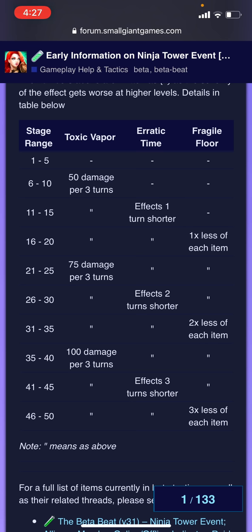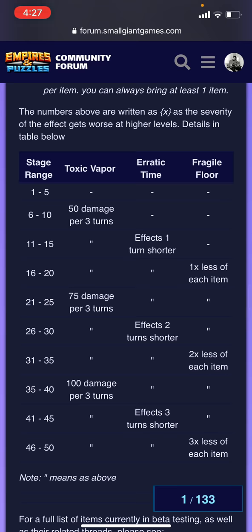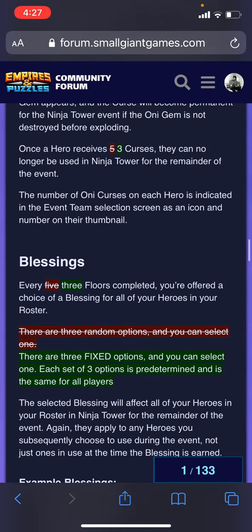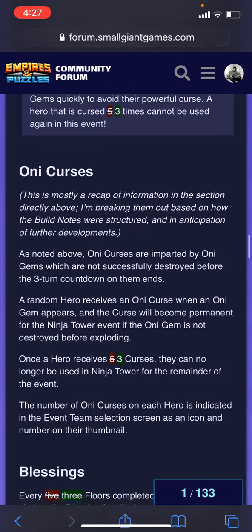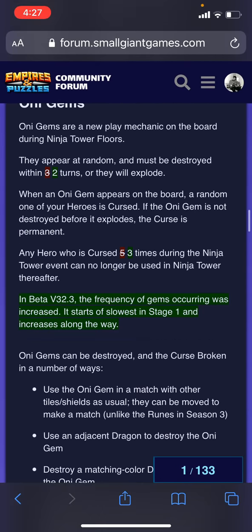So I'll let you look at this for a second. 3 times less each of an item. So those are pretty significant. 100 damage every 3 turns is about twice as strong as the poison mist is, I think. But the other part that is added to this is the Oni curses, which is that, where was it? Right here. They appear at random and must be destroyed within 2 turns.